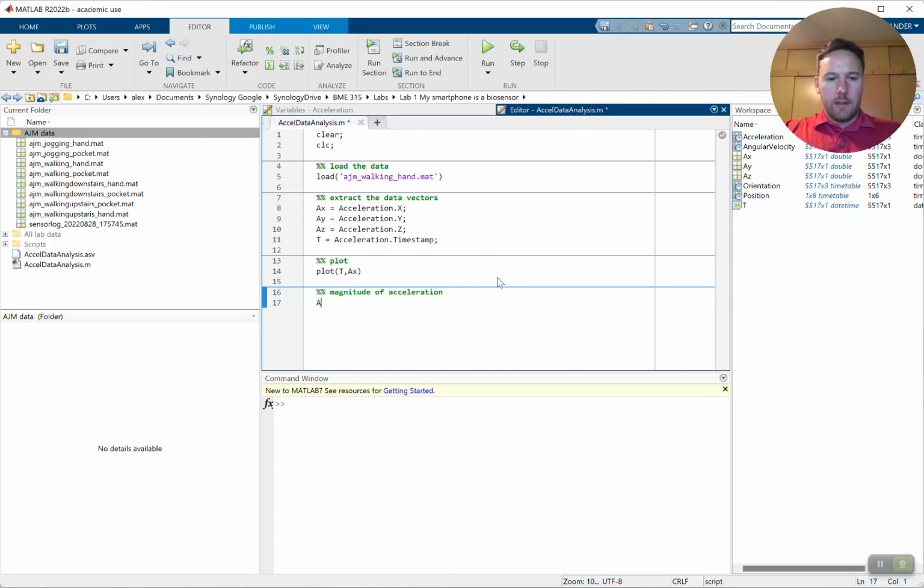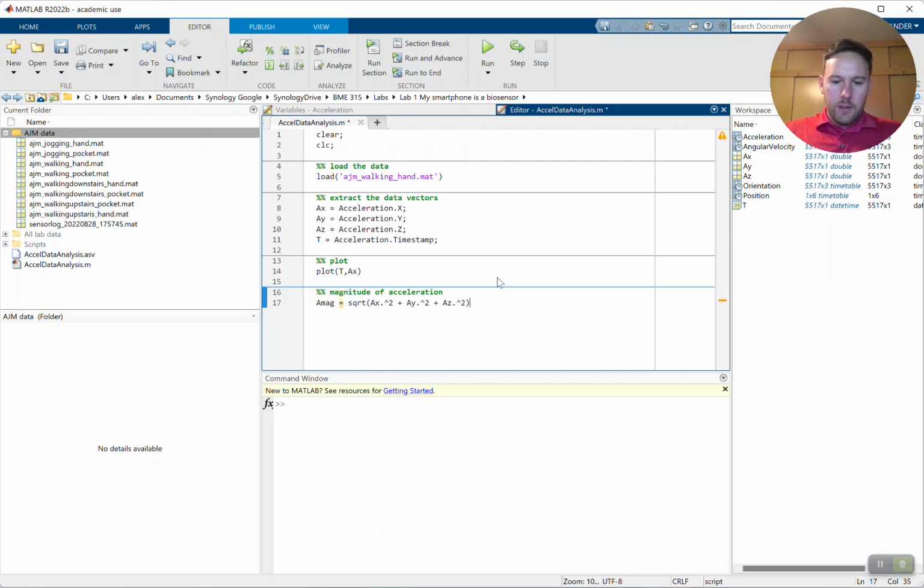So let's say this variable a mag is going to be equal to the square root of ax dot squared plus ay dot squared plus az dot squared.